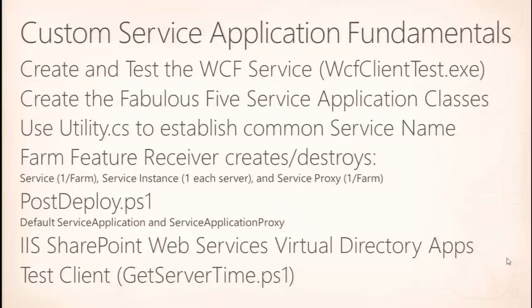You'll want to create a farm feature to create and destroy the 3 things that always have to be there. So every time a service gets created, a service application gets put out onto your farm, you have to have one service. Register your service, right? So you have to say, hey, farm, I have a service. Secondly, you have to make a service instance that can be started on every server. So every server gets one service instance. And then finally, you need a service proxy, one per farm again, right? To say, hey, I have one of these. In the configuration database, those service and service proxies get created.